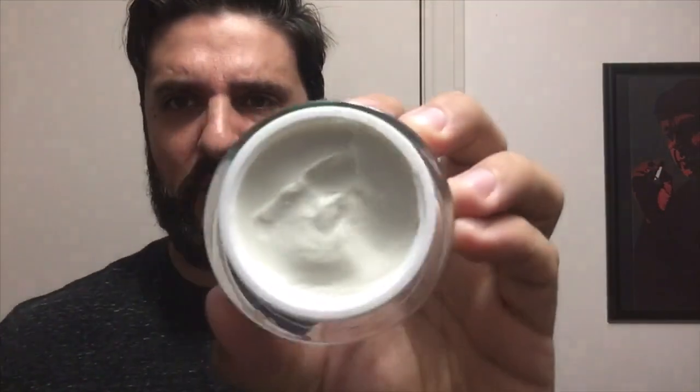How to use it: apply a small amount on your palms and rub in. Personally, I always put this stuff in damp hair. I would say it is true that it's a medium hold and it does give a textured look. I don't always do a full scoop — for longer sides I'll layer the product. Here's what it looks like in the jar: it's kind of a normal, creamy texture. The scent is like a sweet fruit but not aggressive — I like it.